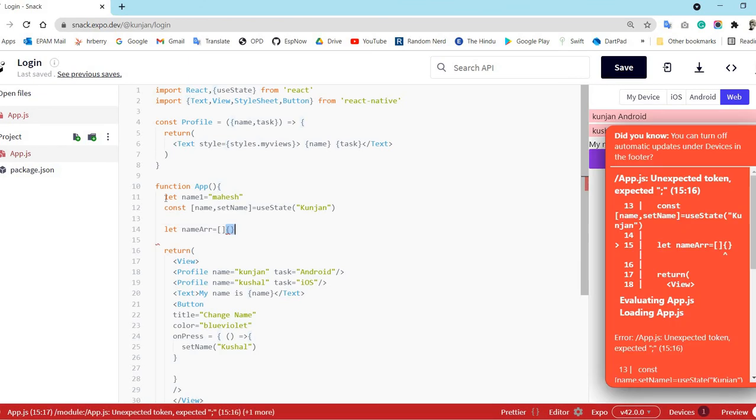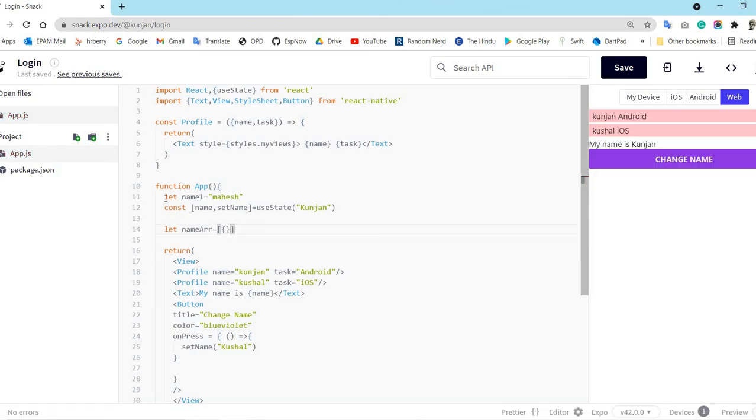This is the array, like JSON actually. This comma this.